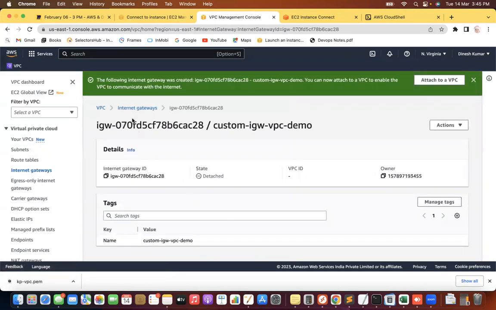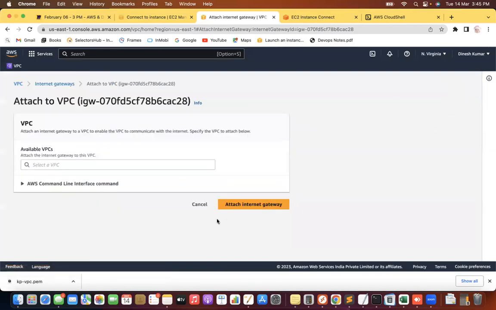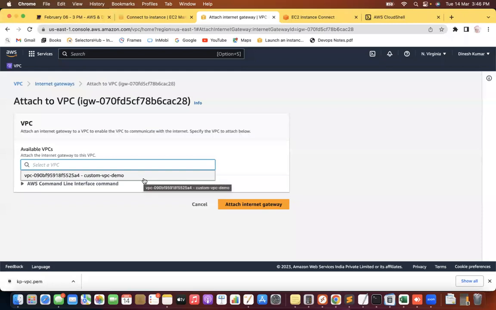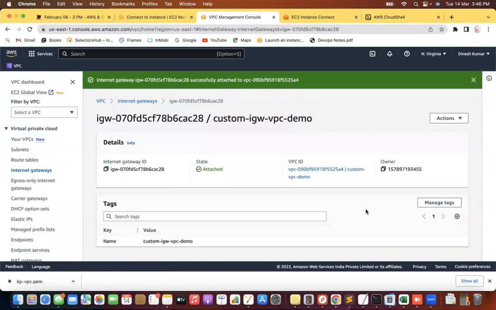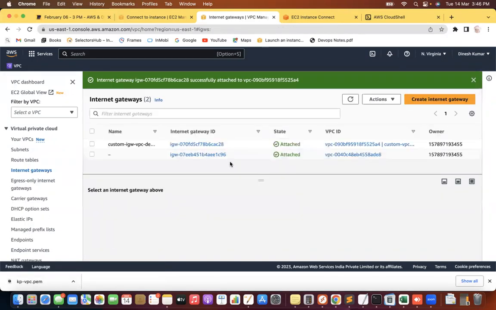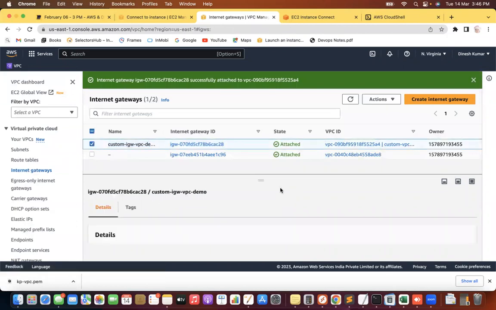And this internet gateway, I have just given a name. I have to attach it to a VPC. For that, let me click on this and select the custom VPC. See guys, here it is not giving two VPC options, only one VPC, because one VPC, one internet gateway. The default VPC is already attached to the default internet gateway. That's the reason it is not showing that option. Fine. So let's click on attach internet gateway. Now we have an internet gateway configured. This is the custom internet gateway that I have configured.